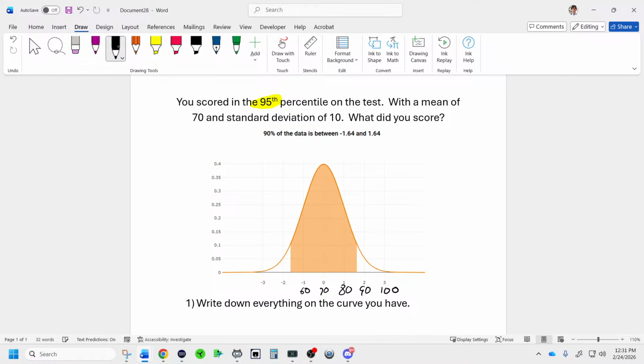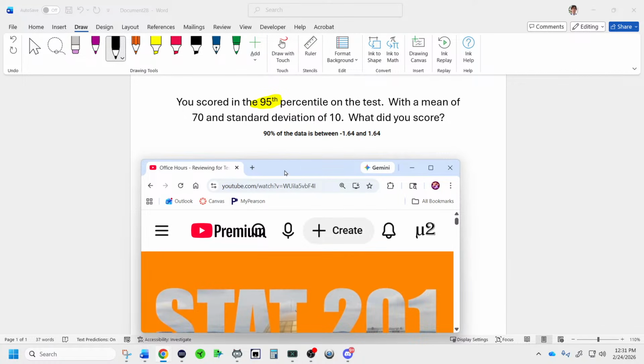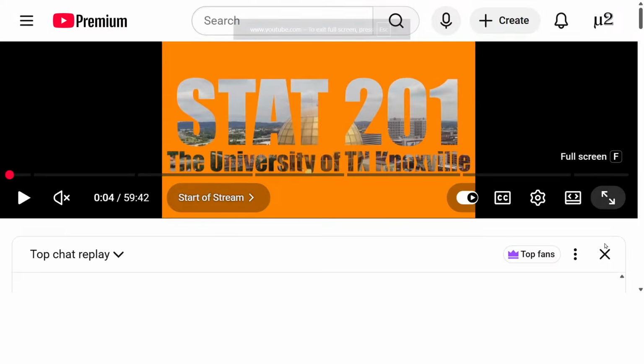Now, you need to do the pro tip too. So, pro tip, test starts and do what? Someone say it, and I'll throw 5,000 points. The test starts and you do what? You draw the normal curve. So the test starts and you draw the normal curve.